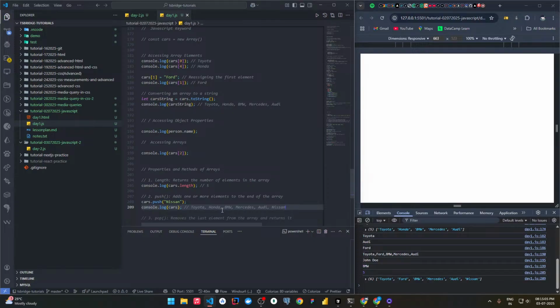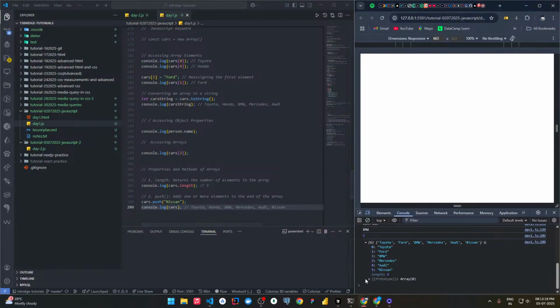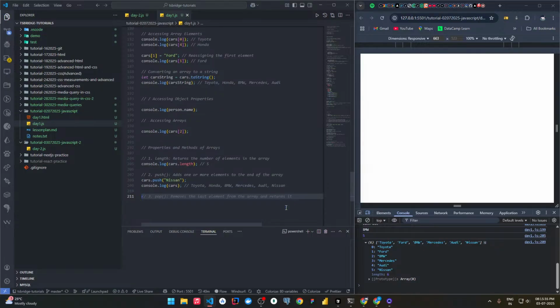Now assume I want to remove the last element of an array. In our case, may I know the last element of the array? What is the last element of the array now? Nissan. Correct. So if I want to remove the last element of the array, I will use the dot pop method.